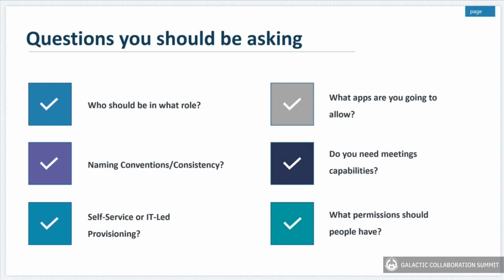Another one is naming conventions. One of the biggest things regarding our former intranets that we had in SharePoint, and that also carries back over to Teams, is the importance of naming conventions. Can people find things when they're looking for them? Should departments always have a consistent name, like finance or finance department?